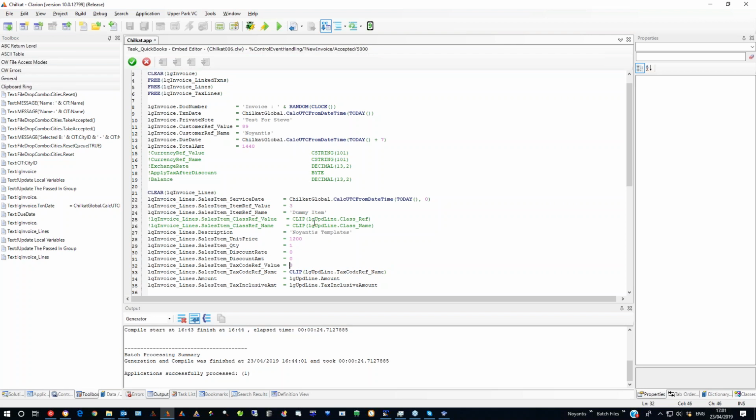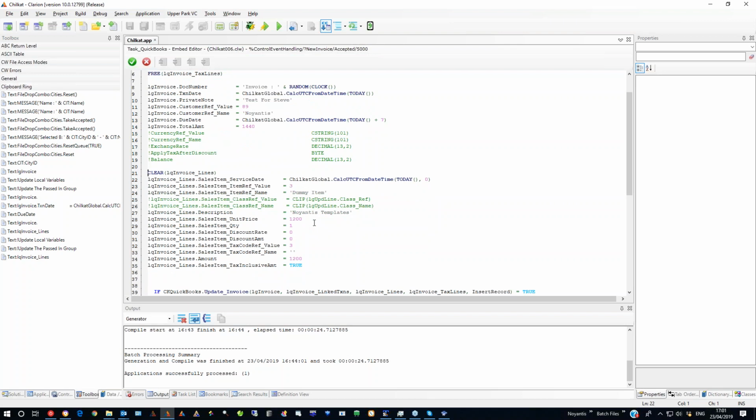Yep, tax code was free. I was just looking at my thing before. Again, the name, just totally irrelevant. The total amount of that would be 1200. And tax inclusive, I think we'll put that to true. And we'll do an add.